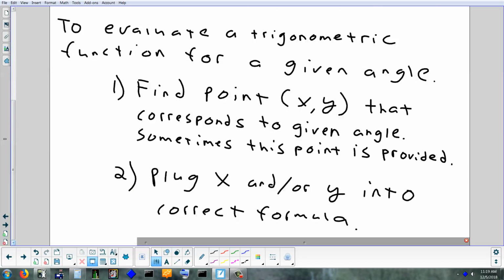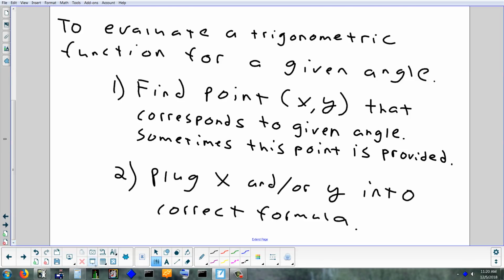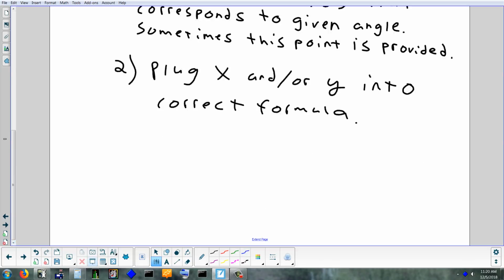How do you know which one? They'll tell you. They'll say, like, find the sine. Or the test might say, find the cotangent. They'll tell you which one they want you to do. In class, we'll practice all of them. So we'll find a coordinate, and then we'll do all 6. So step 1, find a coordinate if you need to. Step 2, plug the coordinate into one of the 6 formulas. As far as the notes for this part, that's pretty much it. The rest is just examples.